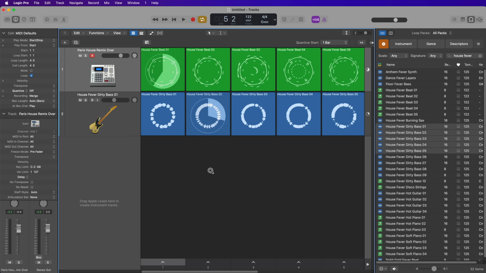Now, if you want to manually reset the playback of your cells, you can click right down here on the stop button, or you can use the shortcut Command Return or Command Enter key, depending on what type of keyboard you're working on. Additionally, you can play back groups of vertically stacked cells, and these are called scenes, just like in Ableton Live. You can see the scene numbers down here at the bottom of the Live Loops grid. So we have scene 1, scene 2, scene 3, and so forth and so on. To trigger or cue a scene for playback, you simply just click on this arrow button.